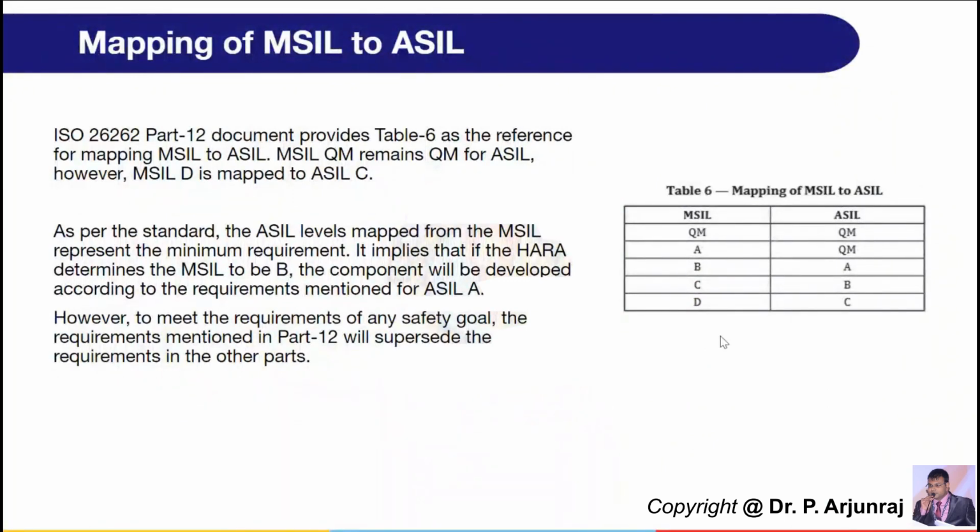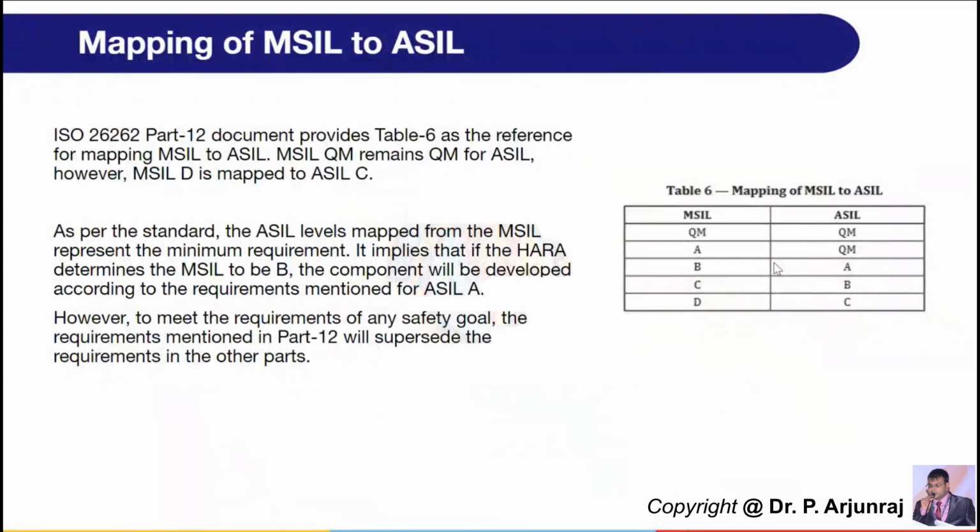Here in this case, there are two interesting factors. I told you that you don't have ASIL D for MSIL, which means due to some of the factors or some of the features which have been added. Even in this case of two-wheeler application, you see here ASIL A is also similar to the quality management what we have for the four-wheeler application. So even on the lower side you have the quality management, which means you can also see how this has been getting mapped.